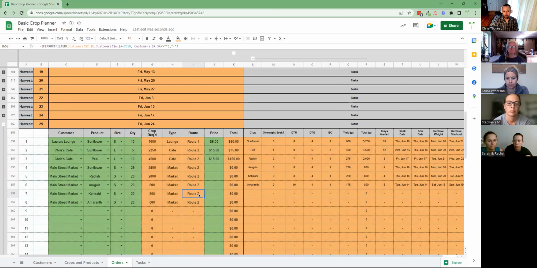Okay, so reason number 1 is if you have a repeat customer, well, I don't want to put that same information in again. I've already done that information, so I don't have to put information in. It fills it in automatically. The second thing is if you forget to put that information in, you're not gonna sow enough crop. So if the information auto fills, at the very least every week, you're going to sow the same amount you sowed last week, at the very least. That way, if you forget, you've always got information in there.